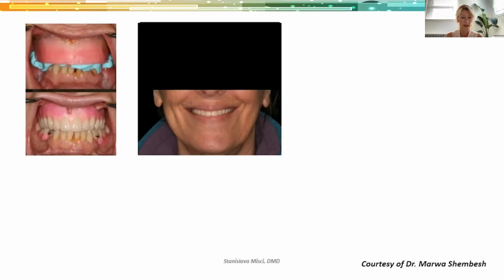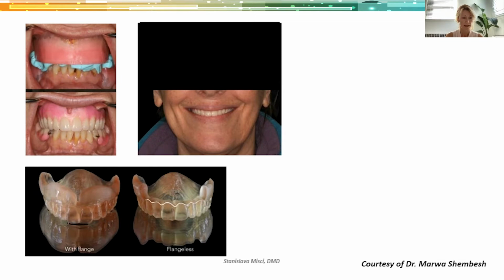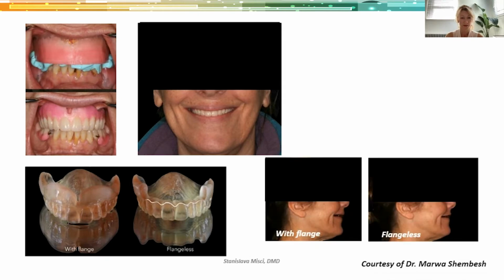And we can see in that case, we started as a complete denture. We had the tooth setup. The patient really liked the tooth setup. And from that tooth setup, we scanned and fabricated 2 prototypes, one with flange and one without the flange, which is our protocol now. And from trying those 2 prototypes, it's not very clear on the pictures because the prototype we printed from a clear material. Now we do from tooth color material.